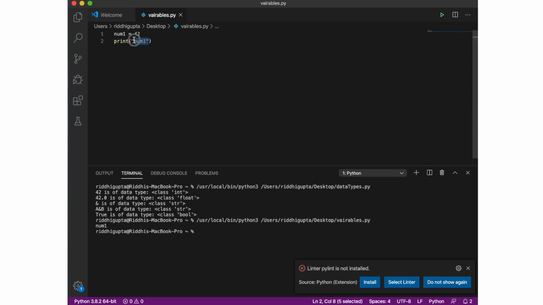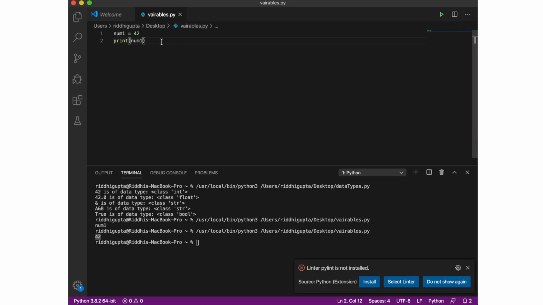However, if we just go ahead and we type num1, now we are calling what is inside the variable. Think of it kind of like the bucket. I don't want to print an image of the bucket. I want to print what is inside the bucket. Therefore, I don't need the double quotes. Now if I go ahead and run it, the number 42 is printed over here.